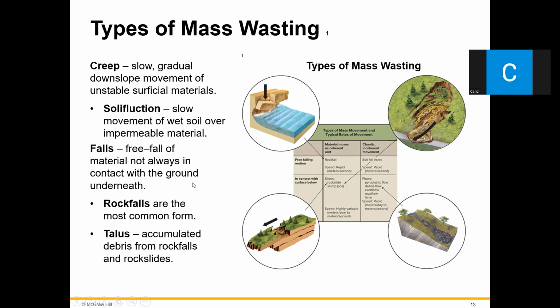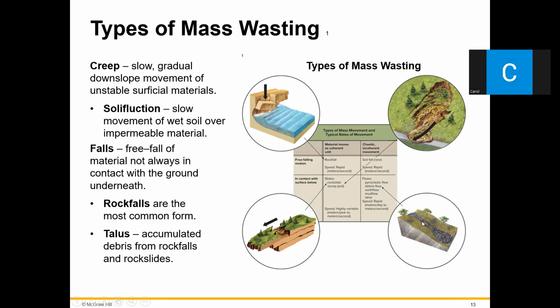If it stays in contact with the surface below, then it's either a slide or a flow. So here's an example of a slide, where this whole chunk is just sliding. Here's one of a flow, where it's not necessarily the whole chunk sliding down, but a whole bunch of little pieces sliding down this surface. And then it lists some examples of pyroclastic flows, debris flows, earth flows, mud flows, and lahars.